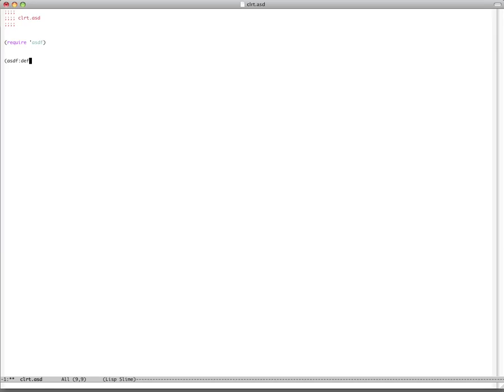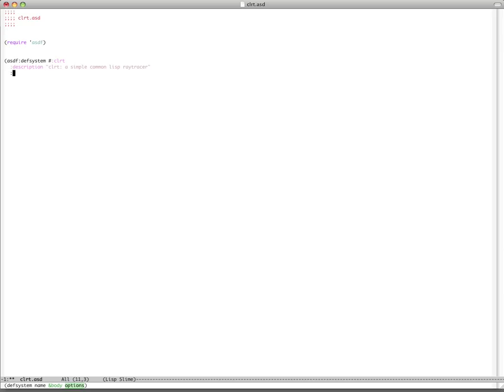So we say asdf:defsystem. We'll call our system CLRT, as I said, for Common Lisp Raytracer. Now we can add a short description here: CLRT, a simple Common Lisp Raytracer. A lot more keywords.